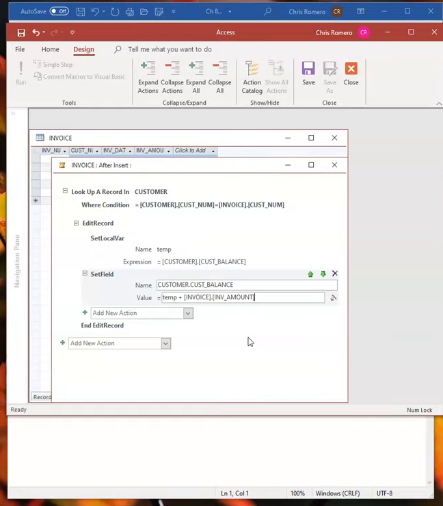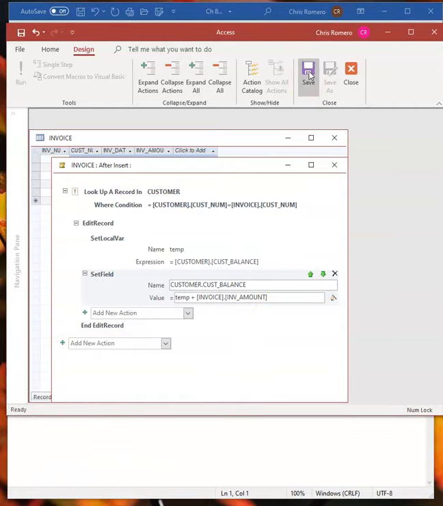Temp represented the previous customer balance, so now that is the new customer balance, and that's what's going to overwrite what was previously there. Now it's important that we save that trigger, and then we close that.